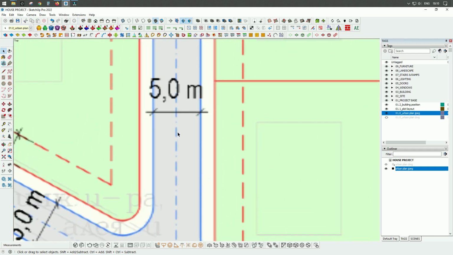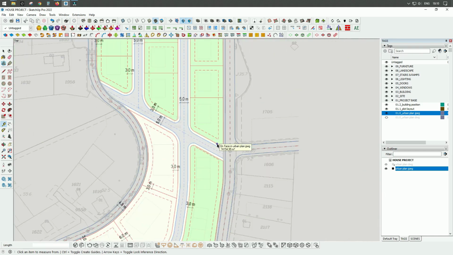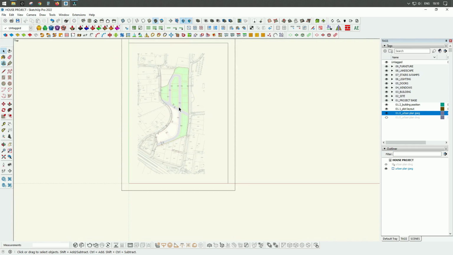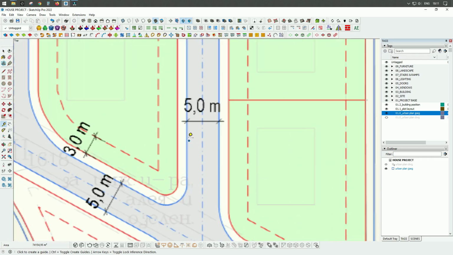Now I will do some measurements in order to see what kind of scale we have here, and obviously the picture is not in scale. So in order to adjust that, I will go into the group by double clicking over the picture. Now these lines here inform us that we are in this group, and now I can scale the image file to the appropriate scale.